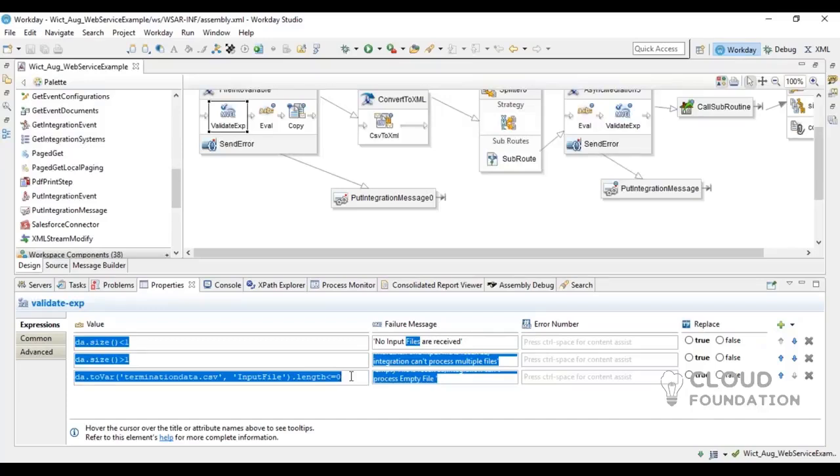So take our example. When we are running the integration, we are attaching an input file. First it will come here and check da dot size less than 1, true or false. How many files are we attaching? One file. So this expression will return true or false.